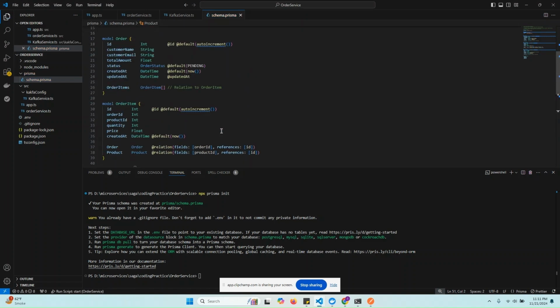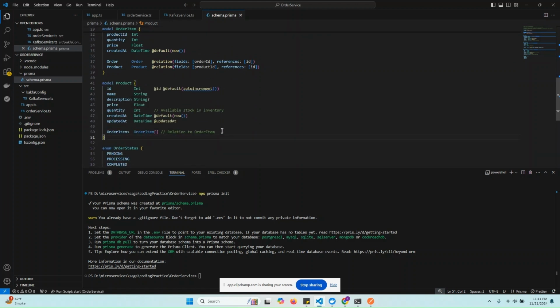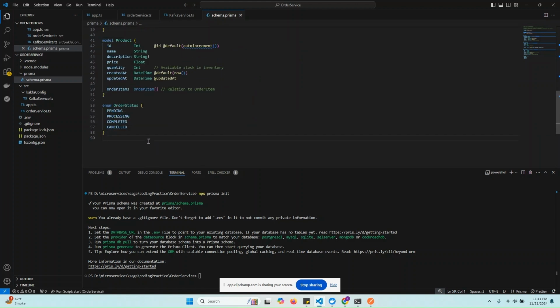So now the models have been created, and now I will sync these models in the database.